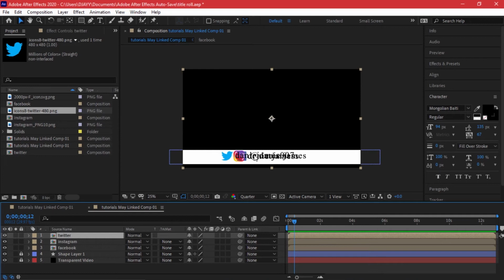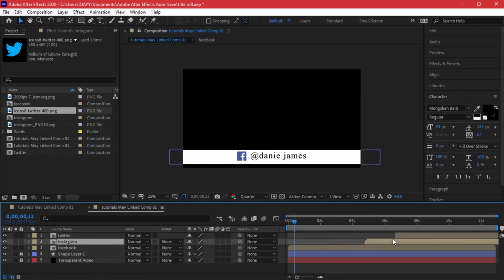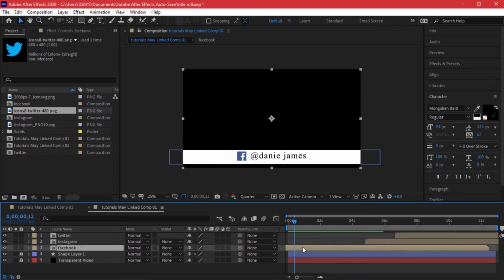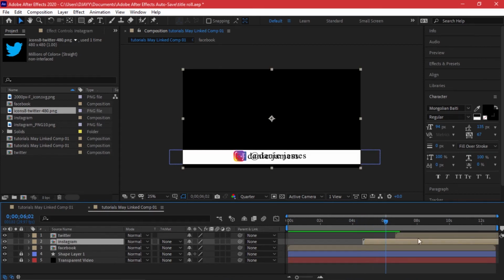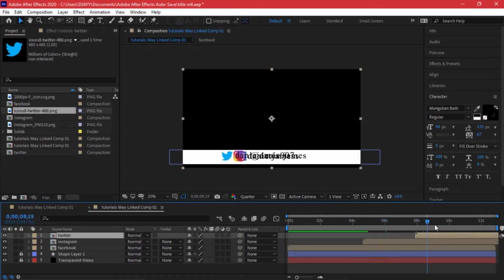And now we can activate every other layer and see what it has. I'll push the one for Twitter to the right hand side, and also the one for Instagram, so that we begin with Facebook. As we go on, we get to an Instagram icon, share buttons, and then lastly for Twitter. Now what we want to do is start to begin animating.